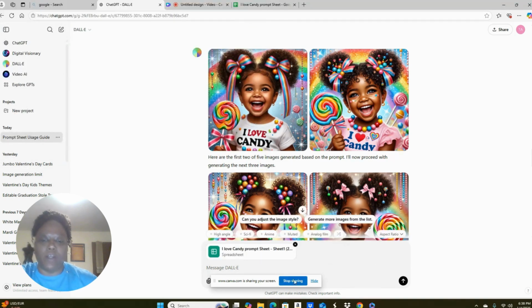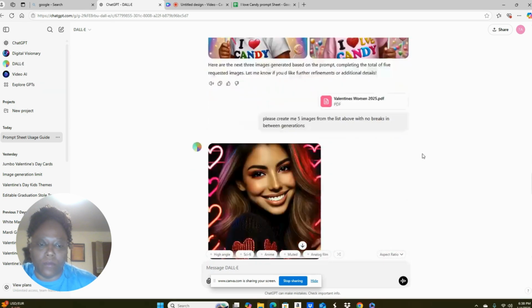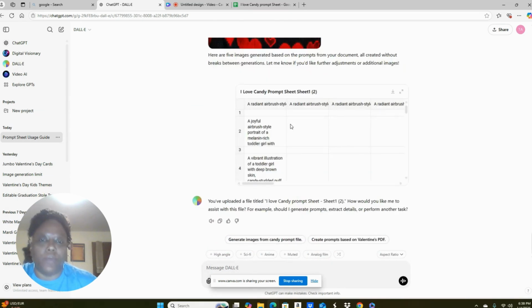Once you hit open, you're going to come over here and hit the arrow. So now you see that the sheet has completely uploaded inside of ChatGPT.